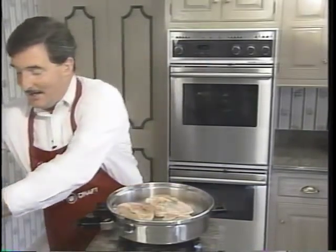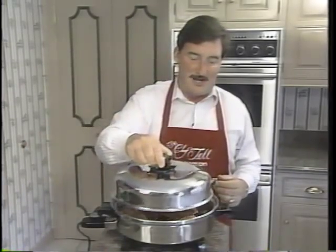The nice thing about the electric skillet, it gives you another pan, especially around the holidays when you've got 6 and 8 pans and 4 burners. Now, of course, with Healthcraft Cookware, you can do stack cooking. But this just gives you another pan to use, and you can use it for soup, stews, spaghetti sauce, chicken, steaks, and chops. This is the lid that comes with the skillet.